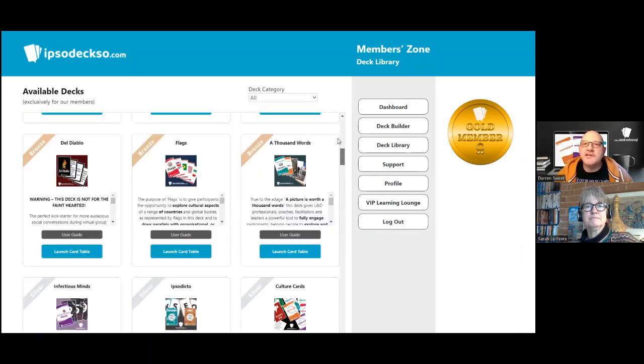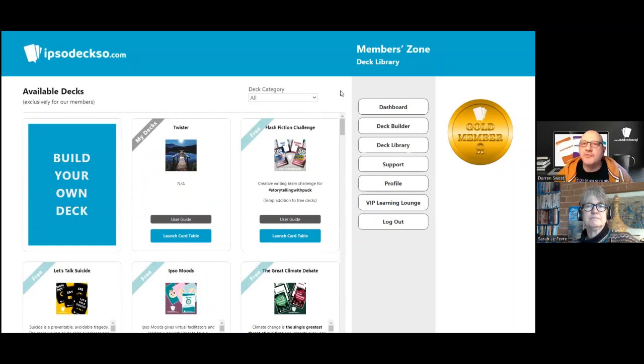And the way that I've got it set up at the moment, and I'll probably keep it this way, is that even in the free membership, you've got access to the deck builder to be able to build your own. There's not a restriction at the moment, but there'll probably be a restriction on how many decks of your own you can build within the free membership. And then it becomes unlimited from bronze up. I've got a developer working on that at the moment, and we're probably going to do it so you can build 3 decks of your own in the deck builder.